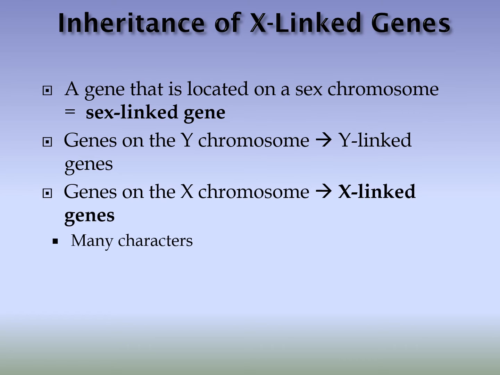Genes on the X chromosome are called X-linked genes, as we already discussed. X chromosomes have genes for many different characters. The X chromosome is quite large compared to the Y chromosome, and the Y chromosome has only a very small region that is homologous to the X chromosome. So not much recombination, if any, goes on between the X and the Y. The majority of the Y chromosome is that SRY region, which codes for sex determination in males.